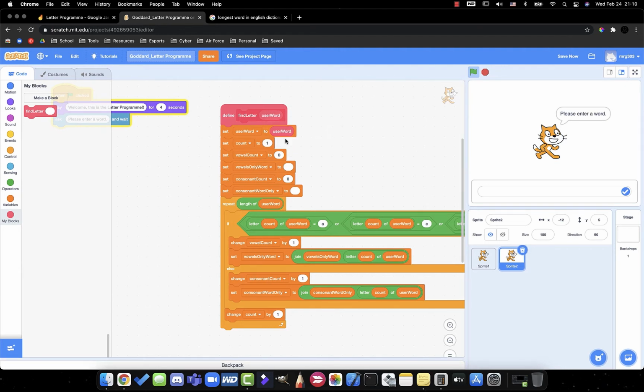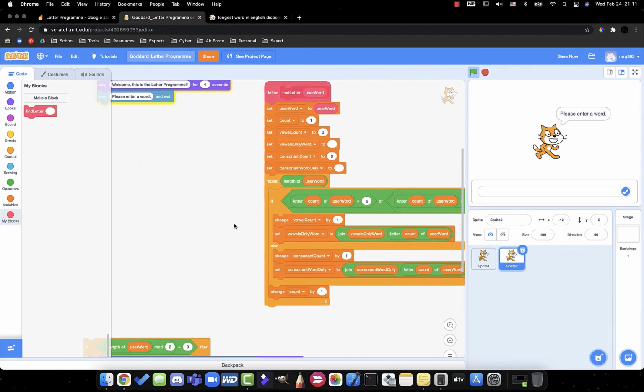That looks a little confusing, but basically this is a function and it takes in a word. Whatever word is placed here is what this variable inside our function will be. So when we run the find letter function, it takes in a user word, sets it equal right here, and then runs the rest of our code.